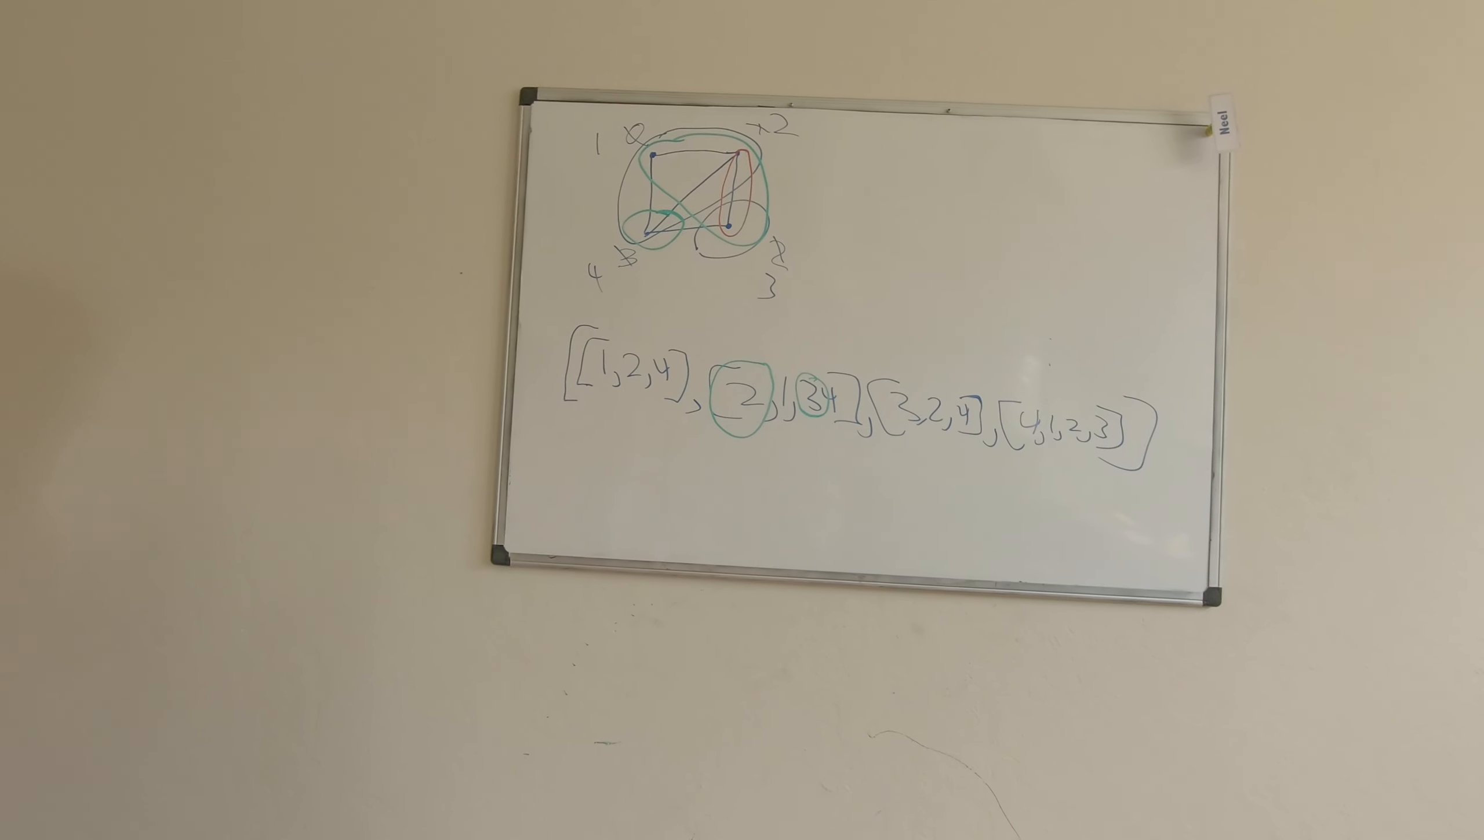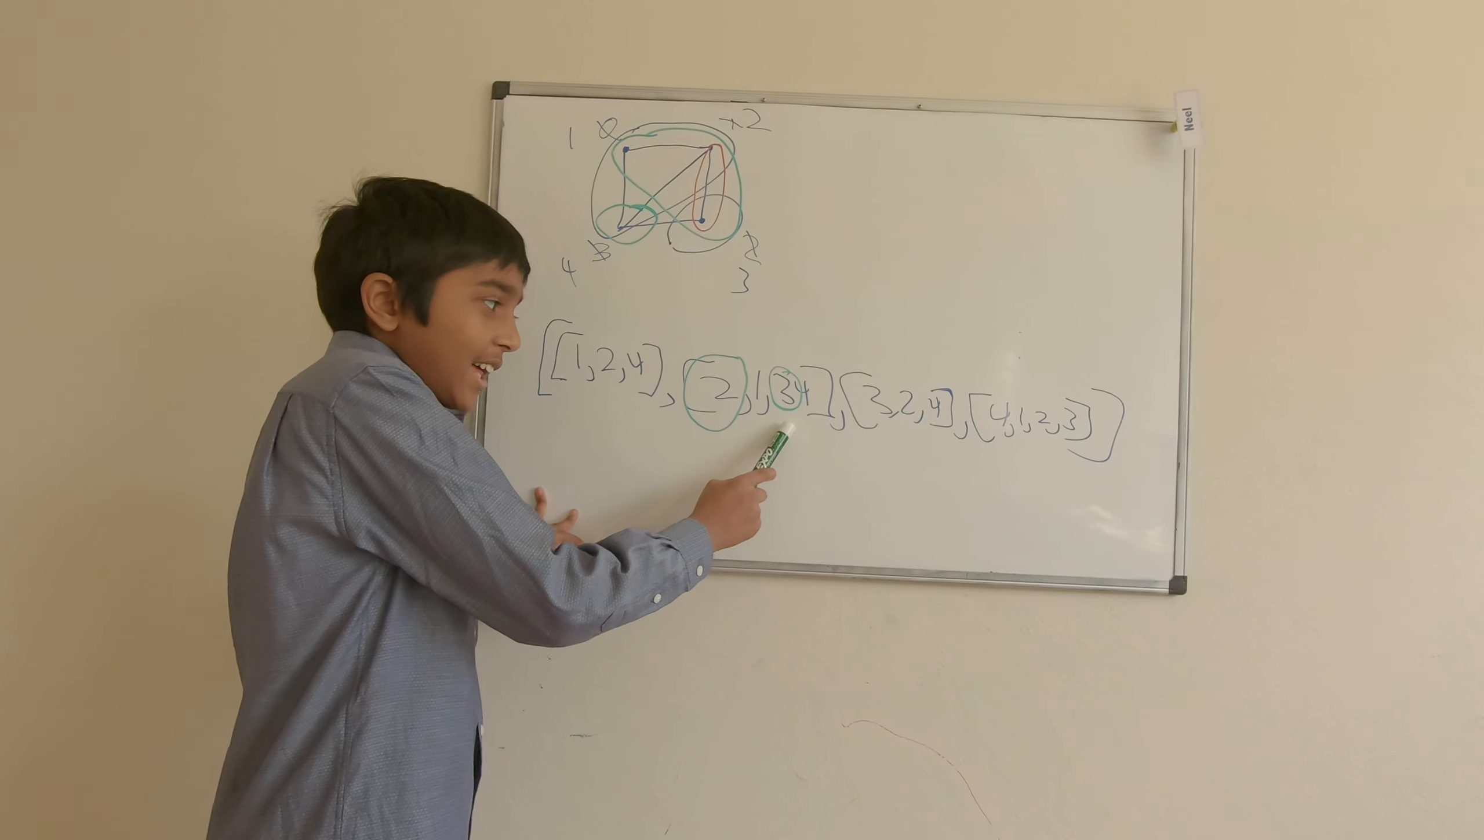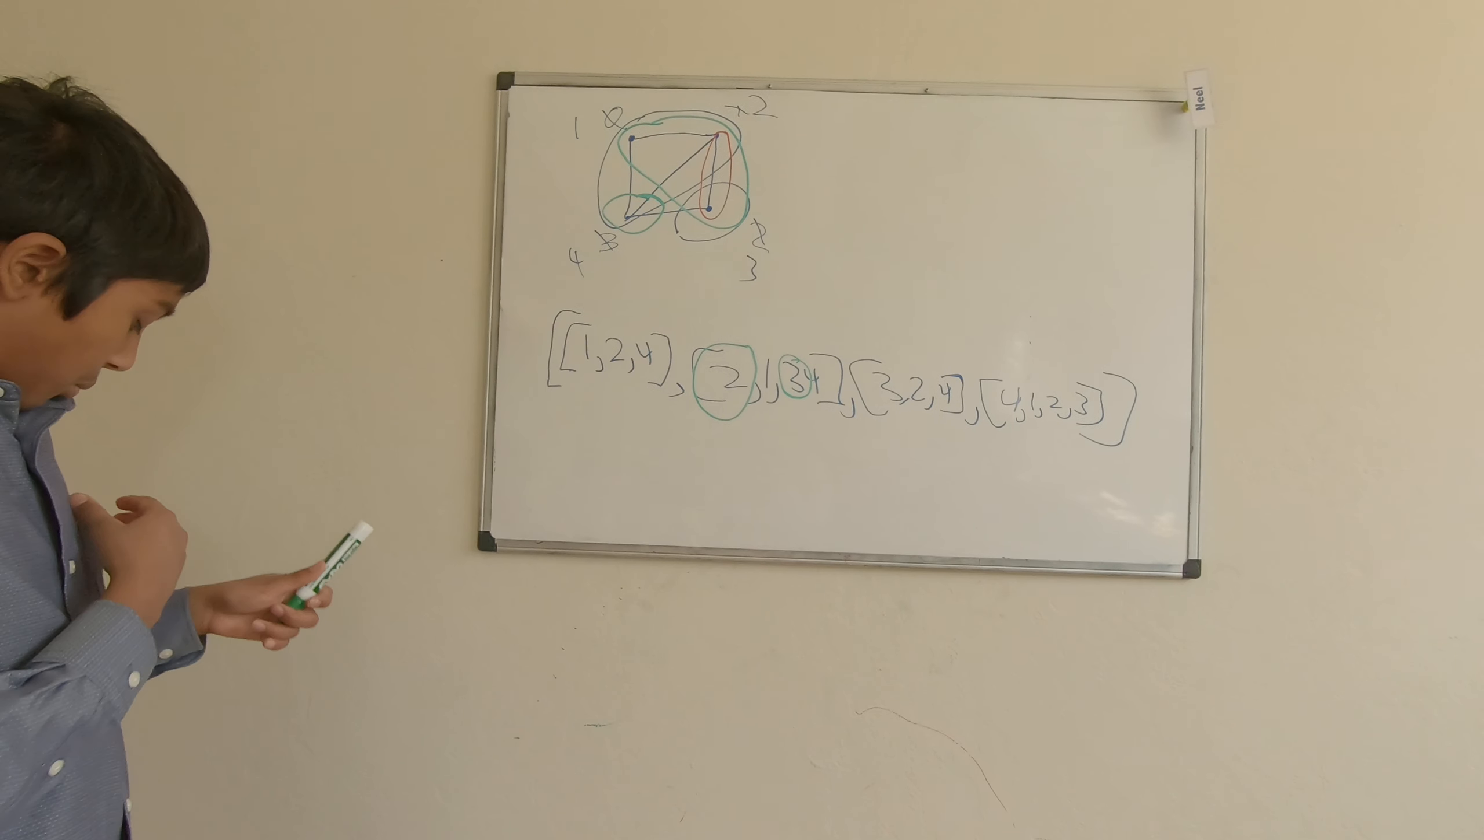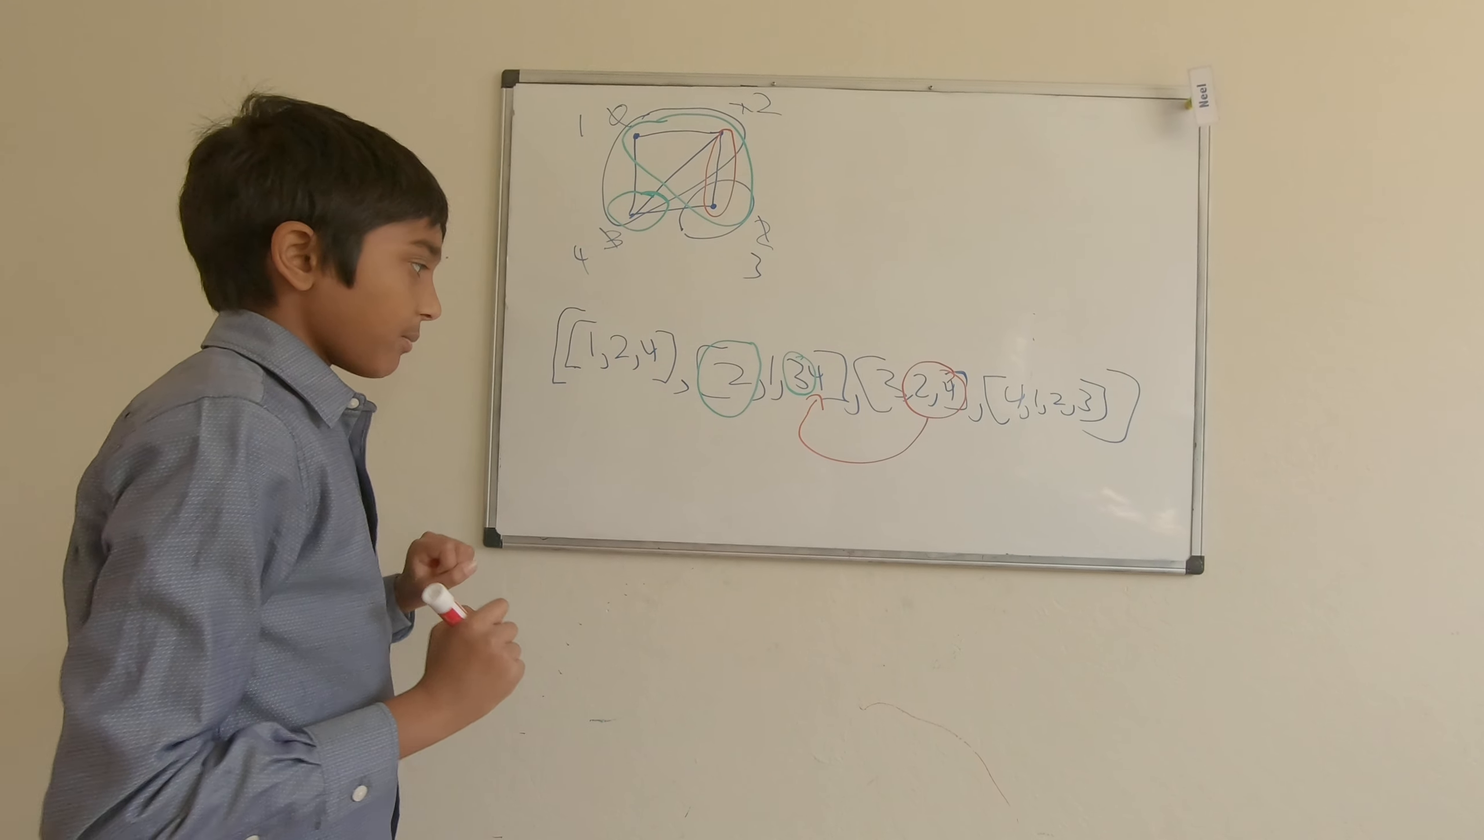So now what we need to do is that we have to collapse it in some way. So then everything that's connected to 3 will now need to be connected to 2. And 3 is no longer going to exist because now we've collapsed it. And we're assuming that it keeps the value of 2, which is the one that we picked first. So what we have to do now is that all of this will be copied over to this list.